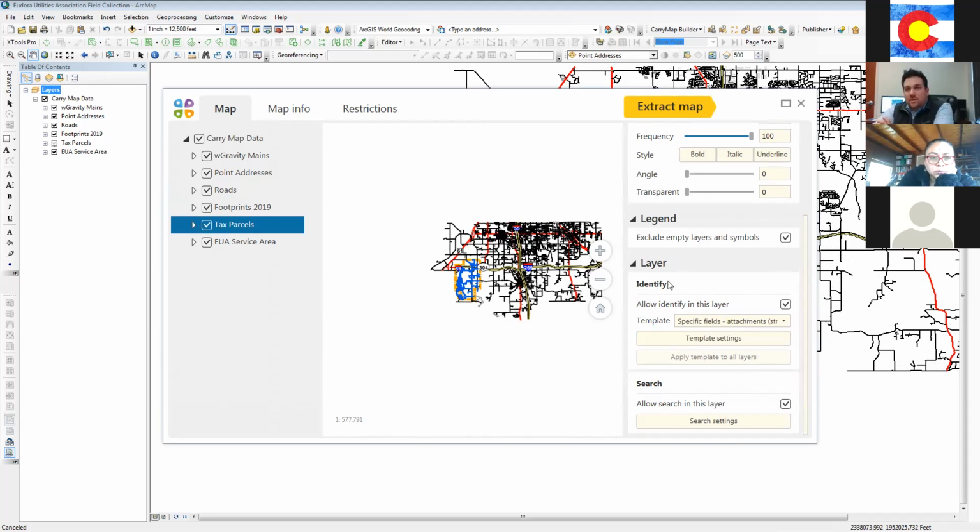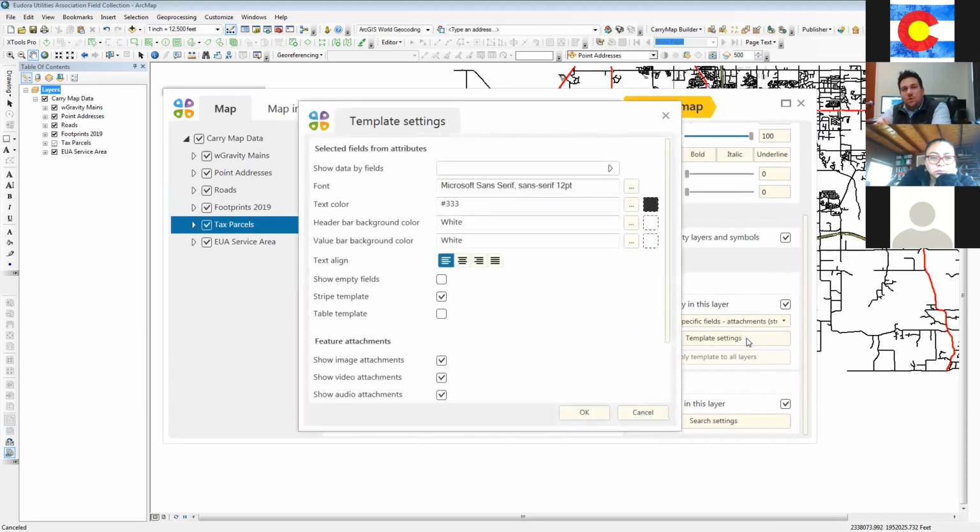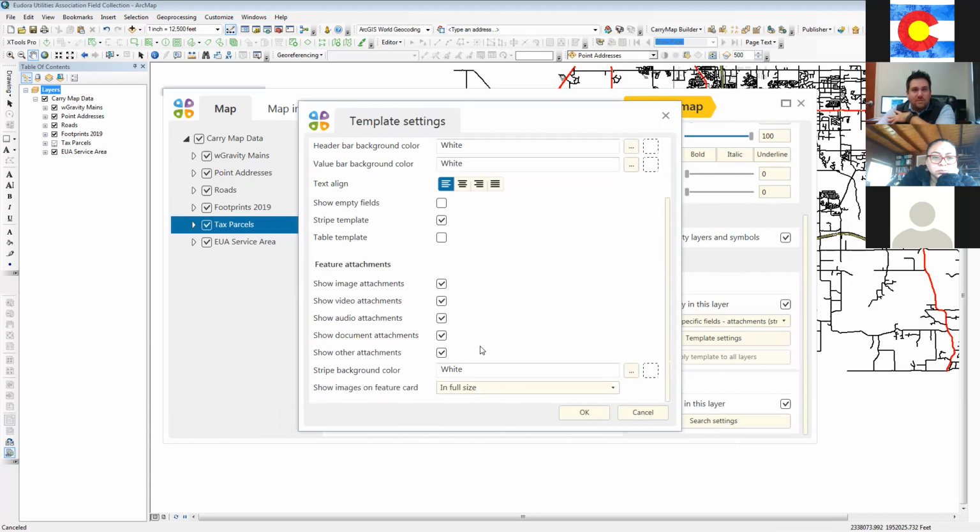And now you can come in and customize template settings on how you show or what you show, how it actually displays in there. You can change the text color. You can change the header bar background. This is stuff that you should really just play with. It's super fun to play with. You can center all of the information. You can put it to where you don't want to show empty fields or you want to show empty fields.